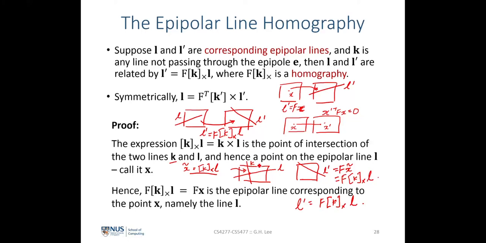K here can be any line that we arbitrarily define on the first image. We can see that it will always intersect the epipolar line at a single point x̃. If K is positioned elsewhere, it will also intersect at one point, and that particular point is also going to be transferred onto the second view's epipolar line via this equation. We can generalize this to a transfer of an epipolar line from the first view to the second view, with the mapping given by F multiplied by the cross product of any line defined in the first image.